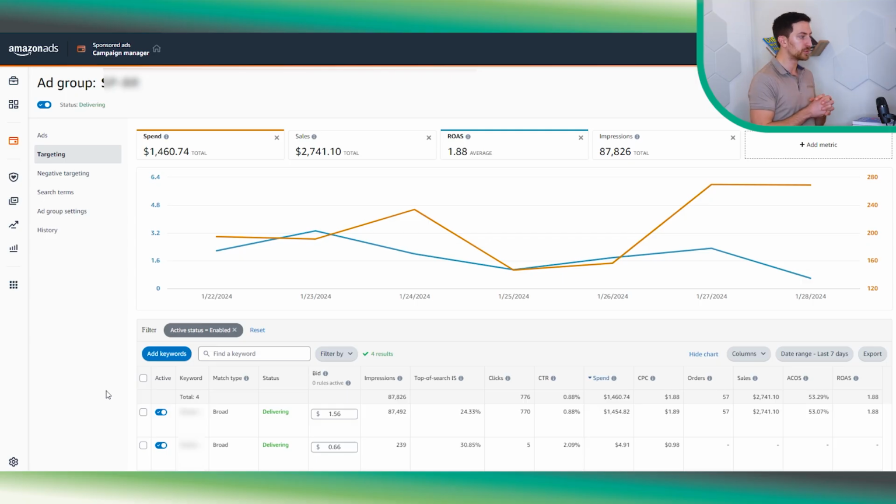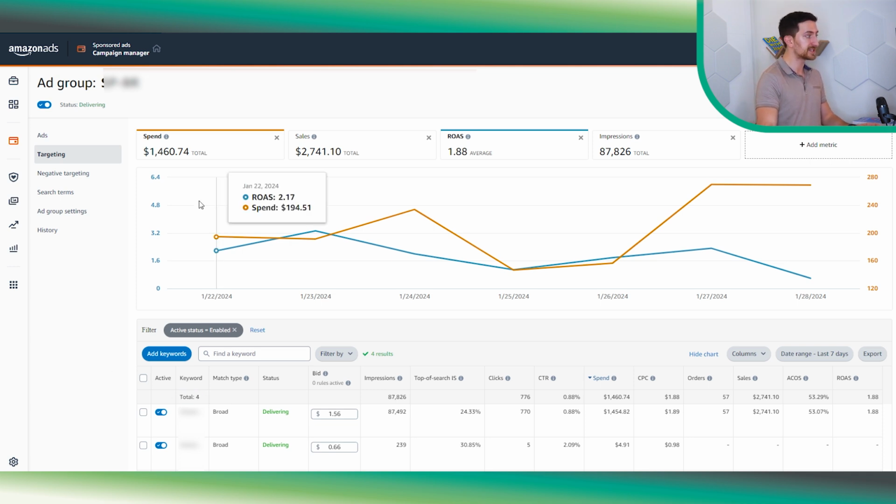Why is that? Because it means that our spend will be spread across too many targets, and that could lead to an increase of wasted ad spend. So what we suggest is to have less than 30 keywords per campaign, or less if your conversion rate is lower. So the lower your conversion rate for your account, the lower the number of keywords inside your ad groups. So make sure that you don't have more than 30 keywords per campaign. In this account we have 4, so that's great.